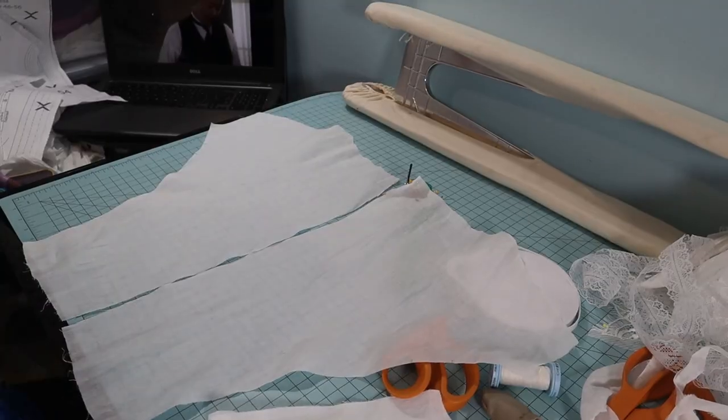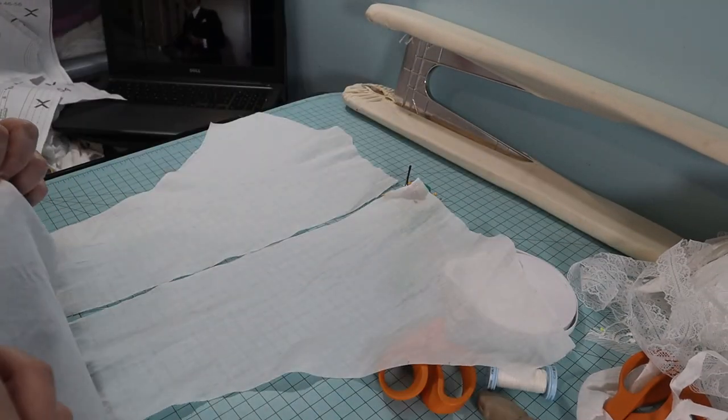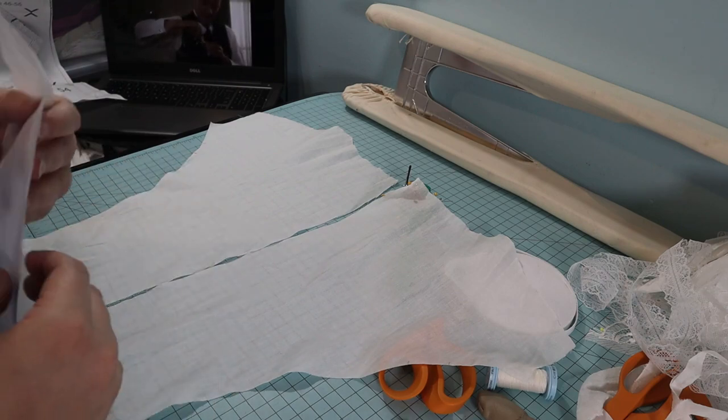Now I'm going to connect the back pieces and the side piece to the front piece of the lining, and then I'll do the boning channels in the side seams as well. So off we go. Next, I pinned and sewed the back lining pieces to the side lining pieces.